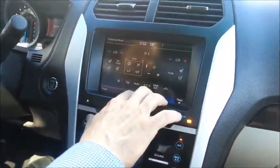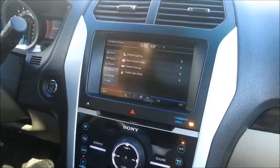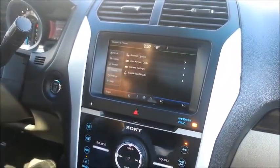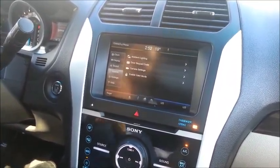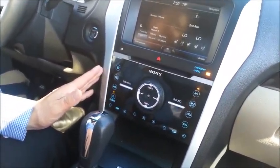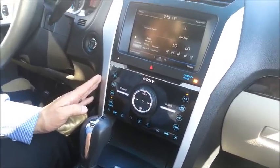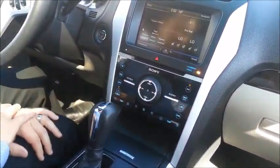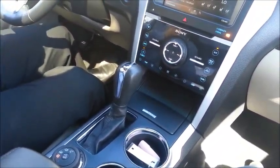Once you get all of that, you got a little home here. You just hit that. You go back to your home screen, your 4 square again. You got your settings in here. I'm not going to get into a whole bunch of detail on this, but you do have your ambient lighting. You set your door code keypads, camera settings, etc., clock, sound, all that fun stuff. As you can see here, we do have the premium sound system. It is the Sony premium sound system, and Eric and I aren't going to turn this up, but boy, it'll sure rock if you want it to. Everything else in here is touchscreen as well. If you're not familiar with our Sync powered by Microsoft, that is your phone and everything else. That's where your voice commands come in.